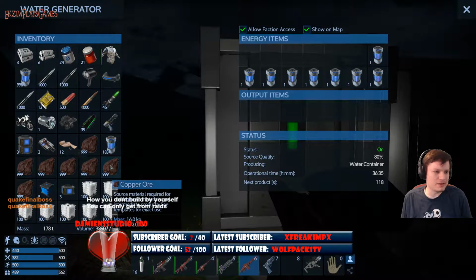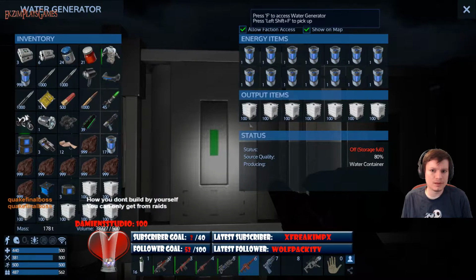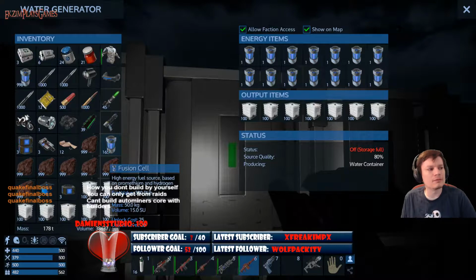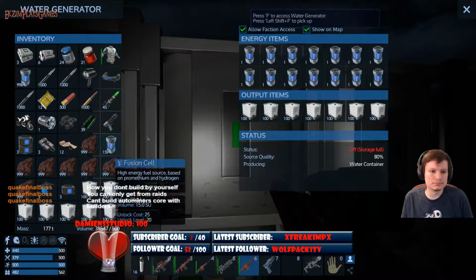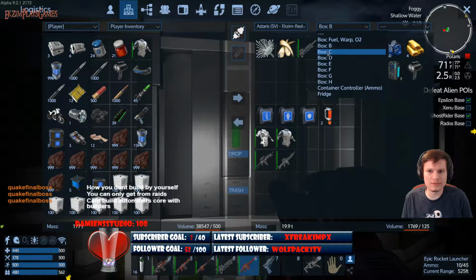You can only get from raids. Yeah, you can only get the auto miner cores from doing raids. But you can do those by yourself. I would say just go slow and be careful, and you can clear out. Can't build auto miner cores with builders. No, you can't build auto miner core with builders. The only way to get auto miner cores is from the raids with the points of interest on the map. It's a loot item. It'd be nice if you could just build them, but they want you to really work to get those cores.